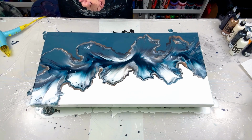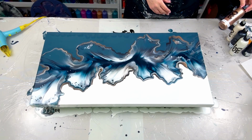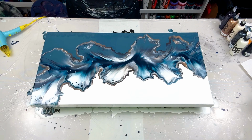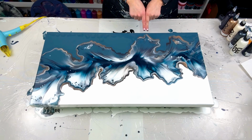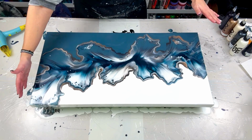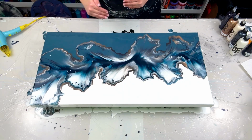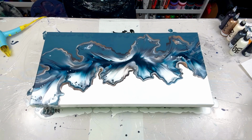This is pretty. Oh, wow. This antique bronze by DecoArt is stunning. Oh, I love the way I blew this out. And I really hope this doesn't go over the edge. I want to try and keep it there to keep everything perfect, because only this is over the edge and this is over the edge. So I'd like to keep this matchy-matchy. Oh, wow, I love it. Love it, and there's nothing I want to do to change it.